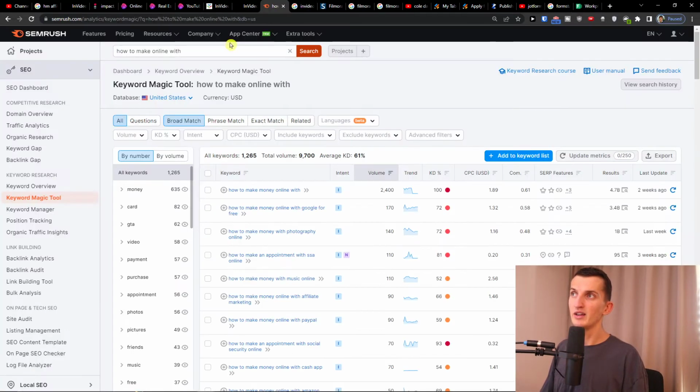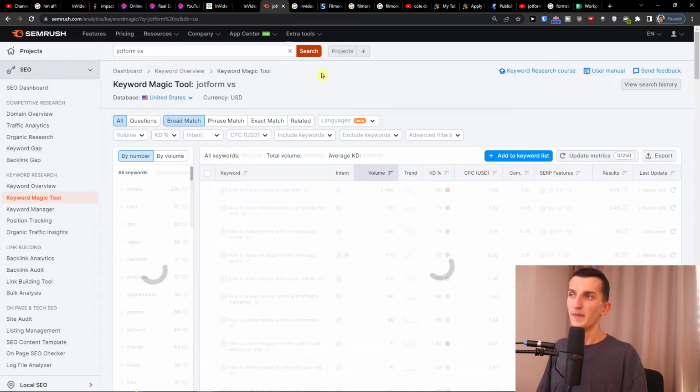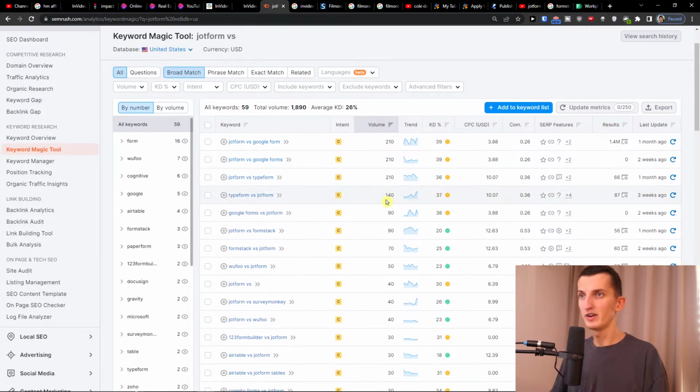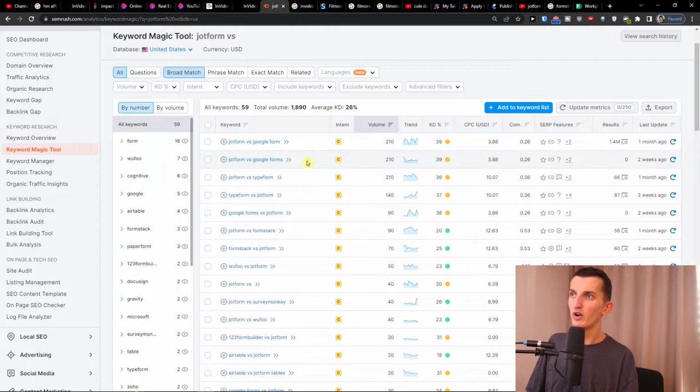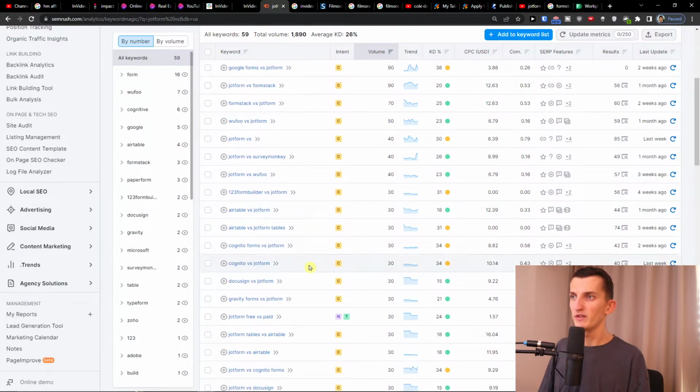And now I can have Jotform versus, what are we going to find here, right? So you see Jotform, Google Forms, okay. And let's say we want to find Formstack.